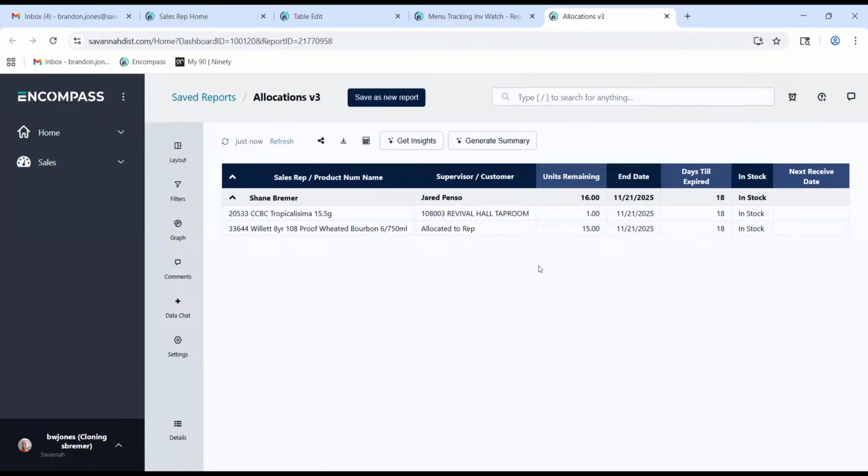If you guys ever open this up and you see things that should be on there and you don't see them, just let me know. I think that we have everything fixed. Until recently, there were a couple blind spots with this report, but it seems like it's working right now. So just let me know if you guys find any issues with it.